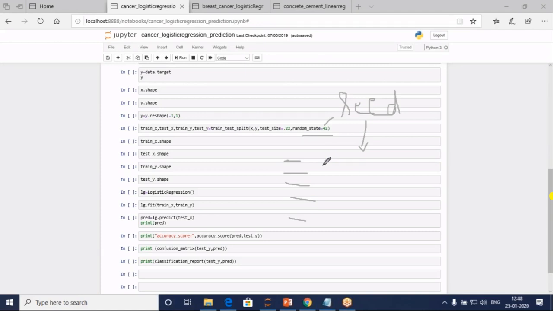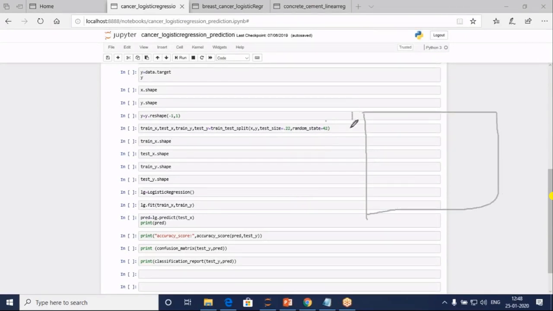So suppose 42 is there. For example, I am taking 8 rows in total, and one has to select them for the training and the testing.